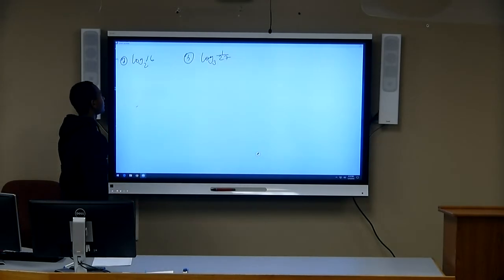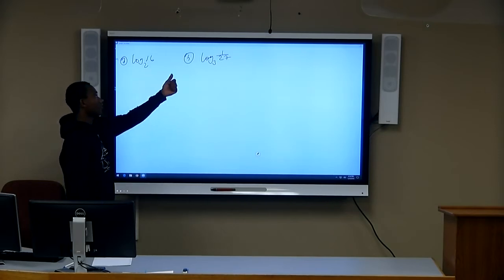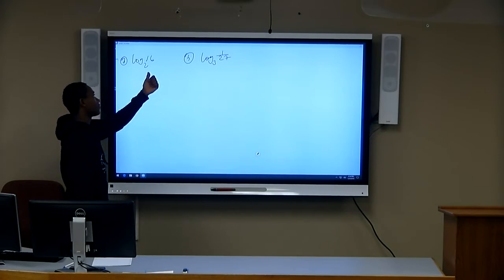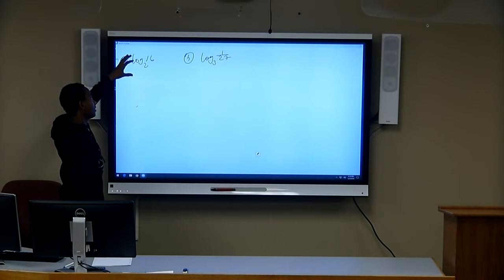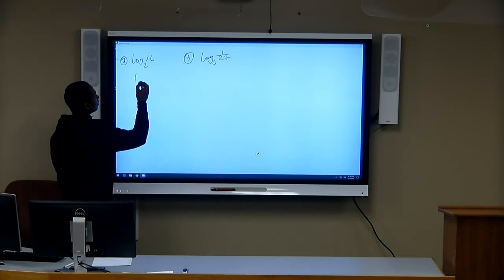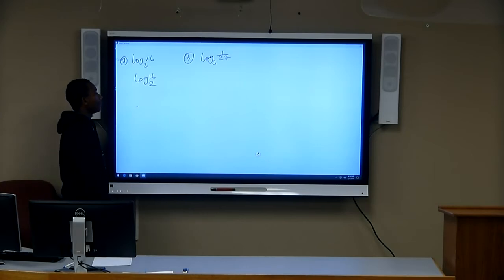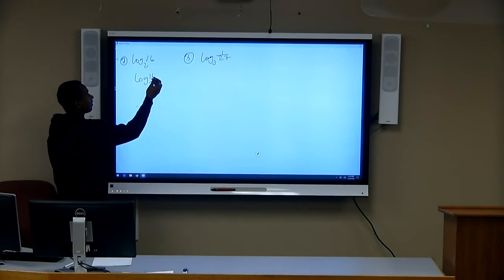This one we're going to find the exact numbers of these logarithm expressions. These are logarithm expressions. So we're going to find the exact answers to this one, like the exact number to this thing. So here, the first thing we're going to do, this is log 16 base 2. So we're going to see if we can change this 16 into something where we can have 2 as the base and we get another exponent.